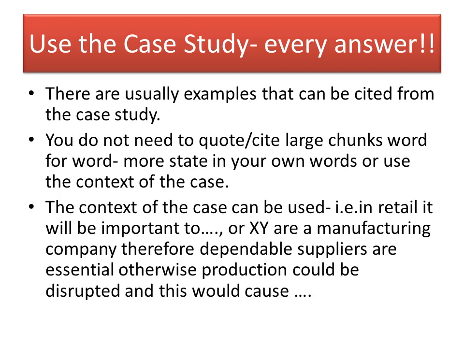Use the case study in every answer. There are usually plenty of examples that can be cited, quoted, linked in to aid your analysis. Don't copy large chunks, reword. But you can use the context. So in this case it's the building trade, so you might say, in the building trade it is probably important that they have this and therefore this would lead to. So you can use the actual case or the context of the industry to support your answer.